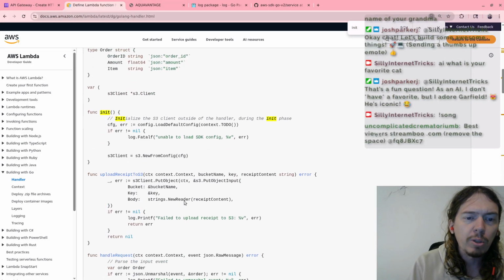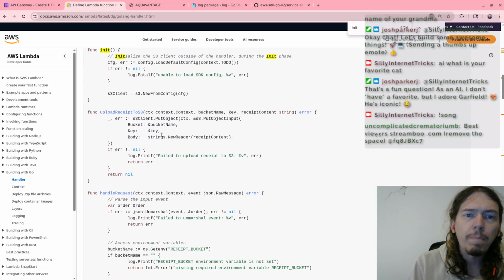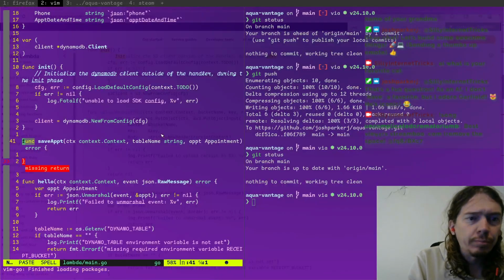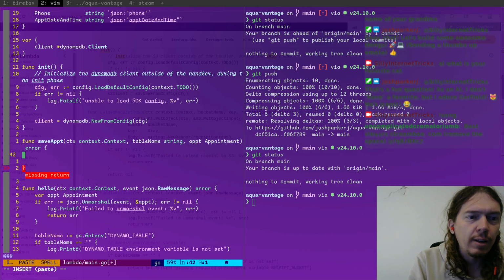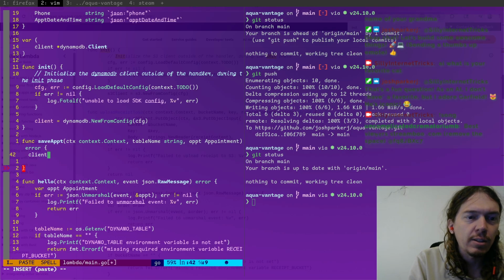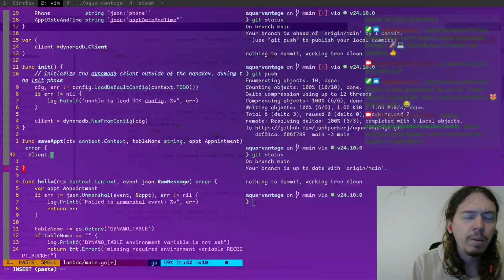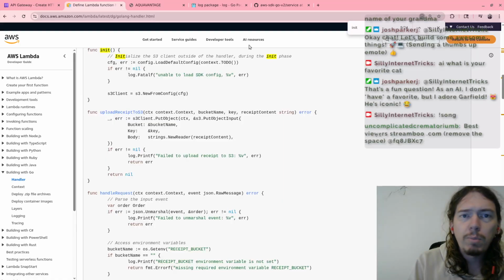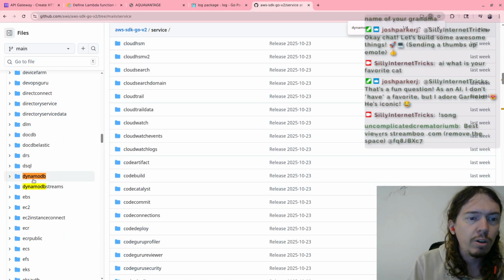So this is where we're coming to next. Save appointment. We're going to call something on the DynamoDB client. Let's see if I get any IntelliSense hints. Client dot. Nope, no hints. Okay, well, let's look it up. DynamoDB client. So here it is.